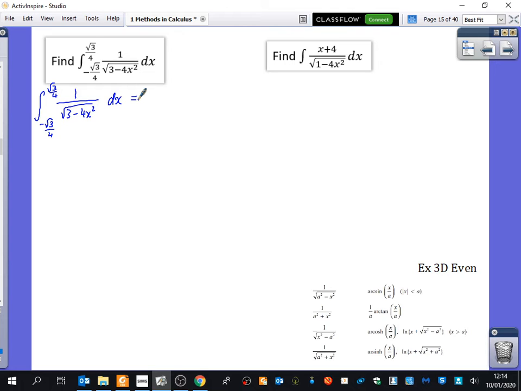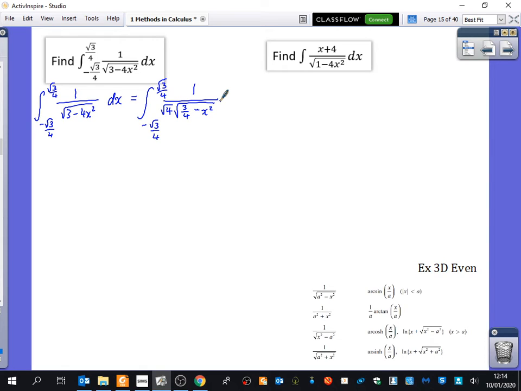You need to get out a factor of 4. Almost, and you take out a factor of root 4, because the whole thing is being rooted. Yeah, so the factor of 2. Yeah, so let's take that a little bit more slowly. So I'm going to be doing from minus root 3 over 4 to root 3 over 4, 1 over. If I take out root 4, I would get root 3 over 4 minus x squared. From the properties of surds, these 2 things you can multiply out because they've both got surds. So you can multiply the surds together.